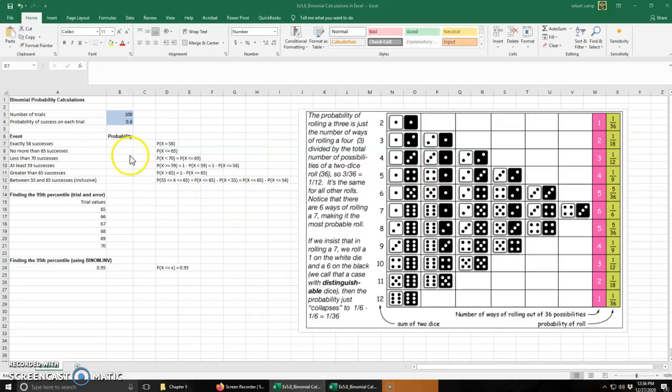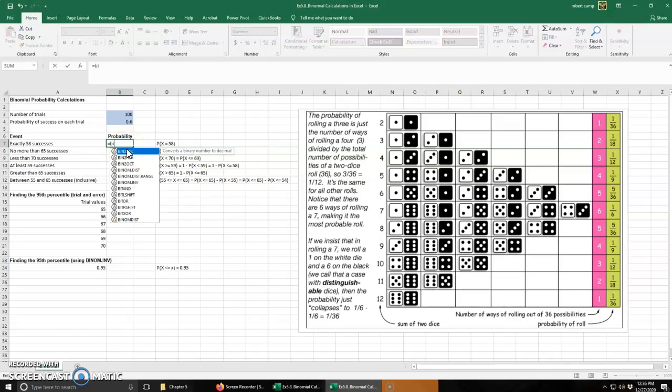And as I said, we're going to use the function, so BINOM, and you can see that I started typing binomial, and I spelled it wrong because there's an N in there. And so, once again, we have a bunch of different binomial functions down here: binom.dist, dist.range, and inv. Well, we're going to go with dist, which returns the individual probability in that distribution.